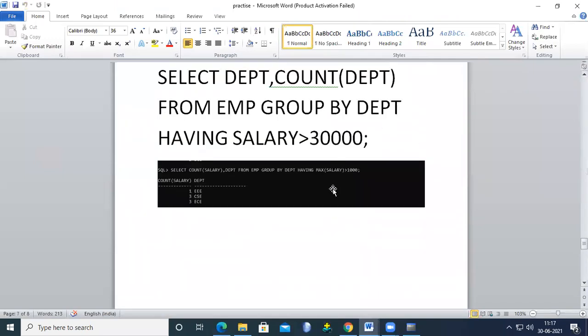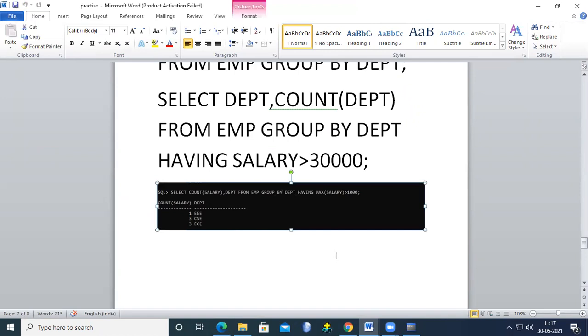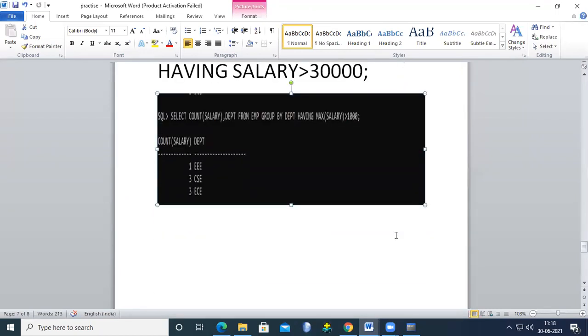I think I already shared this notepad with you in the group, so if you have any doubt, you can use this. In the last class we were not able to complete one thing, that is group by having. If you observe here, I am executing that query, and this is also posted in the group.